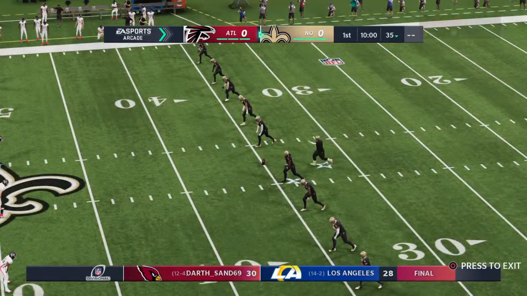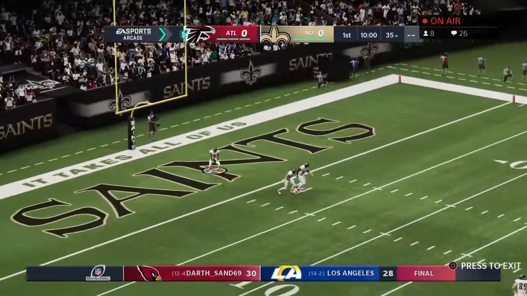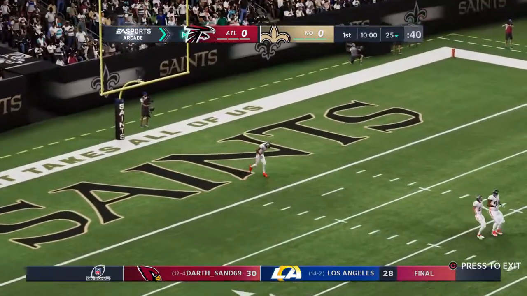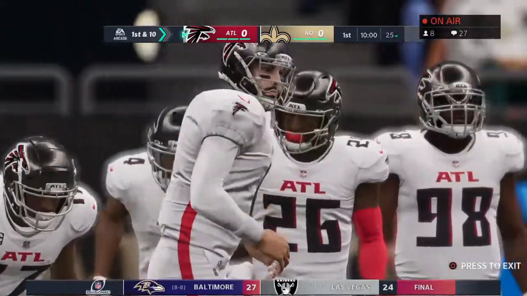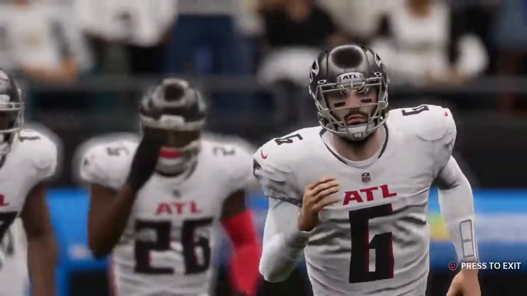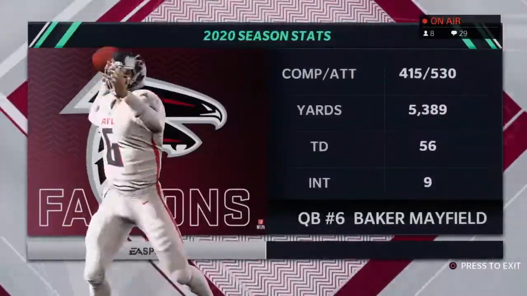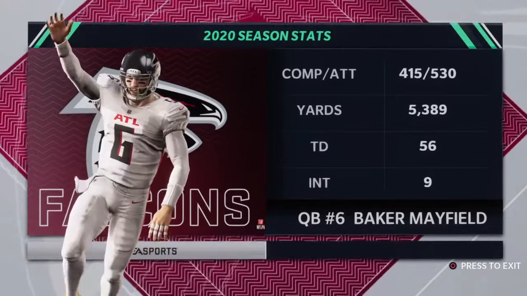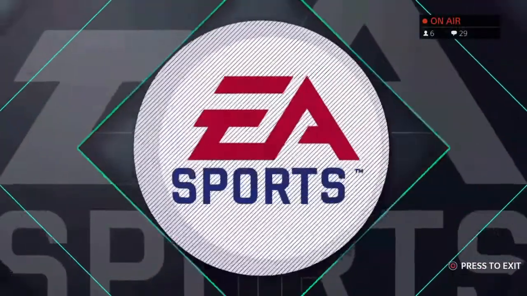clinch the fourth and final ticket to the conference championship round. We'll know soon enough as we are underway here on a January afternoon. And no run back here, so they'll bring it out to the 25. So here come the Falcons now to get the football for the first time. Under center, it's the 2017 Heisman Trophy winner as you get a look at Baker Mayfield.